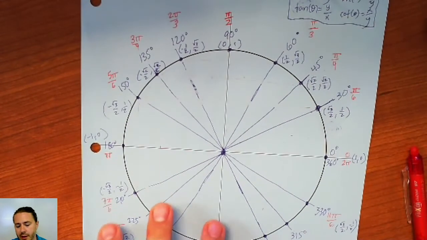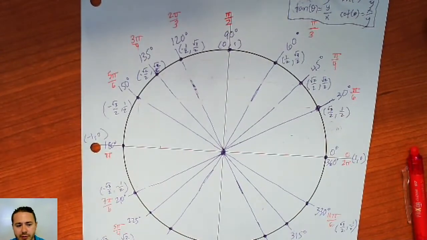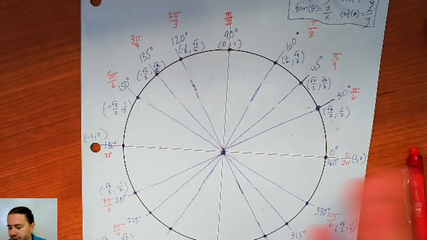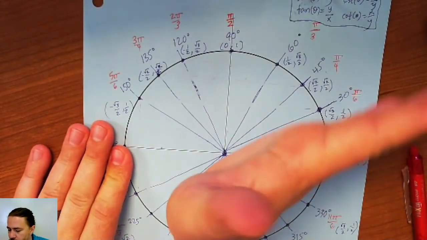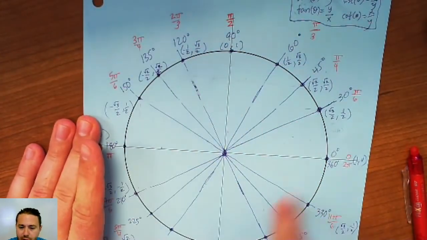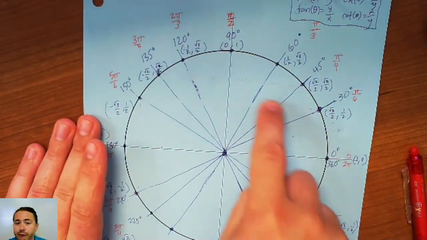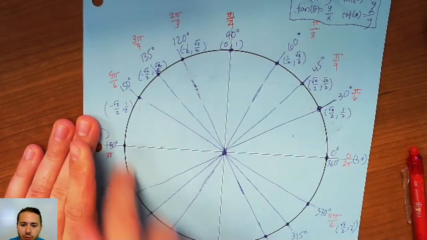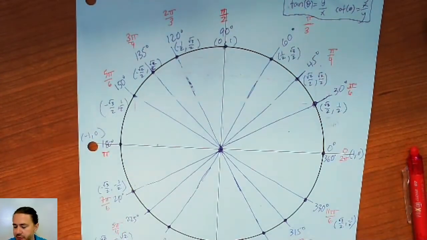Now, use these triangles to help you out, but there are sort of tricks to get this all down. For instance, you could do your angle measures like 30, 60, 90, 120, 150, just add 30 every time, going all the way around, and then add 45 going all the way around, and that'll give you all these 16 common angles.